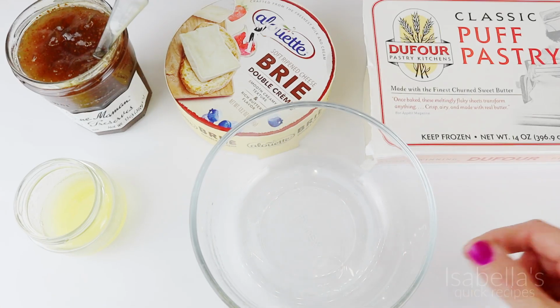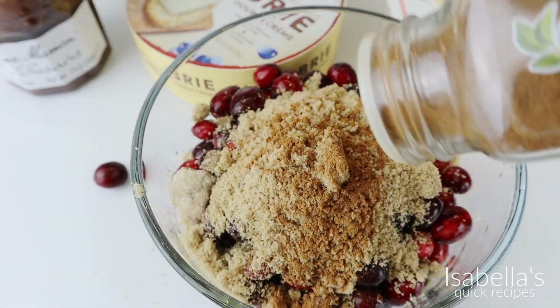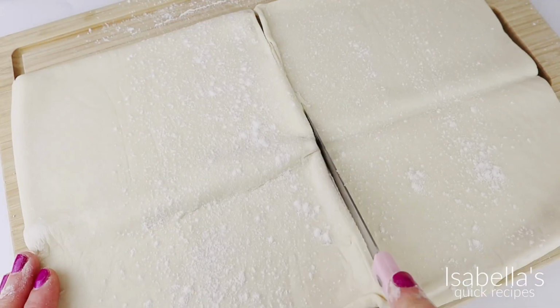Alright guys, so I'm starting off this recipe with about 2 cups of fresh cranberries and 3 spoonfuls of brown sugar. This is a dash of cinnamon, mix it all up. And here I have some puff pastry.